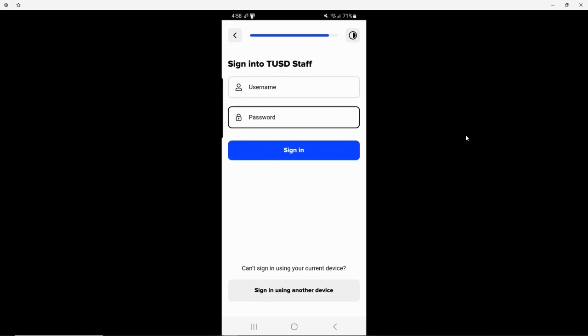Faculty, your username is your last name dot first name, and your password is the same that you use to get onto the district provided laptops. Paras have had success logging in as students instead of staff, so if you're staff and Sora isn't recognizing you, try using your same login info but signing on as a student instead.